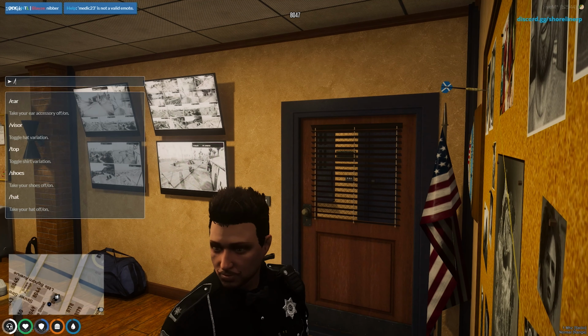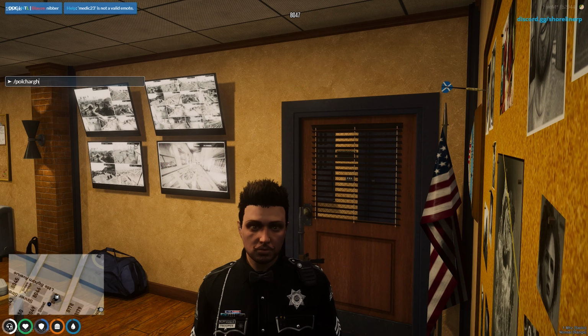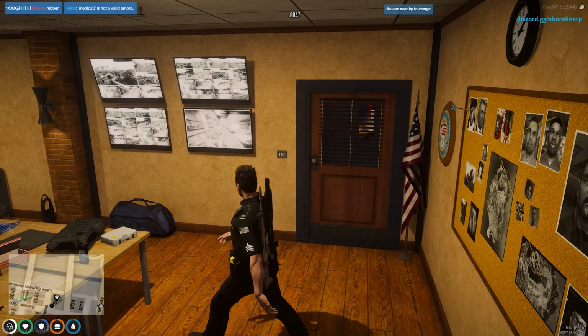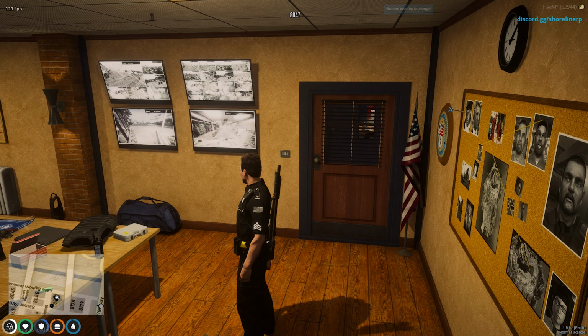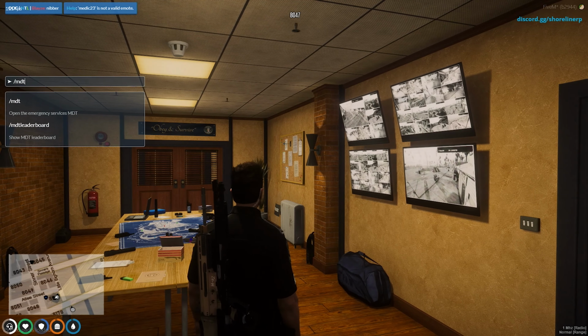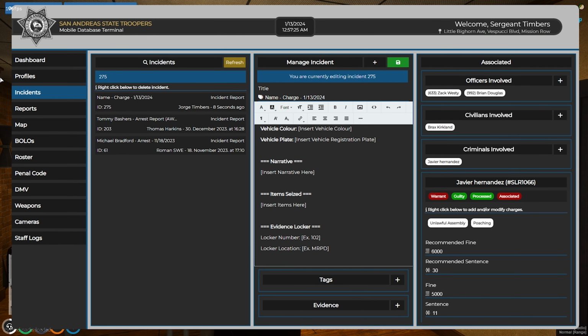And if you want to bill someone, do /POL charge. A menu will pop up. It'll say how much you want to bill the person and what their ID is, and you can put that there. If you do it through /POL charge, you actually get a percentage of the pay. So if you guys want that, go through POL charge.